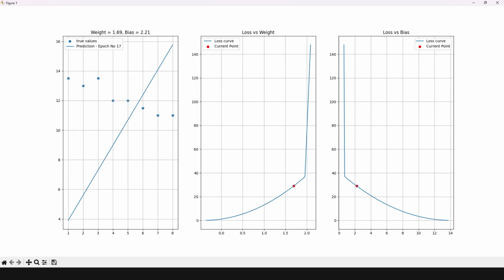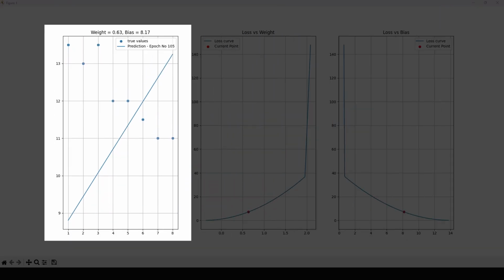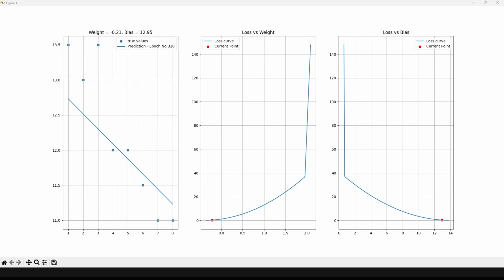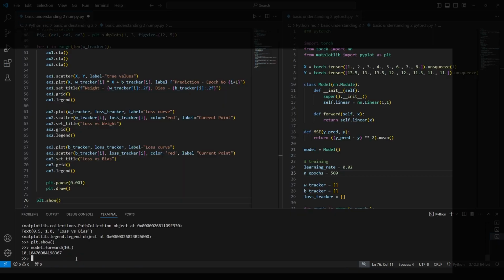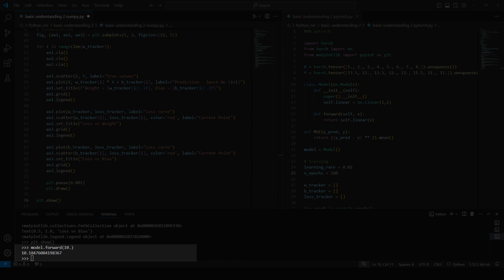Here we see the model as a line and the points as the measured body fat percentage depending on the weeks. Next to it we see the model parameters plotted against the loss. The loss gets smaller as the weight decreases. In contrast, the bias must increase for the loss to decrease. In the graph you can clearly see that B slowly develops to the correct y-intercept and the weight slowly equals the correct slope. If you, as the fitness coach, now utilize the trained model, you can tell your client that he will likely be at a body fat percentage of 10% in 2 weeks.